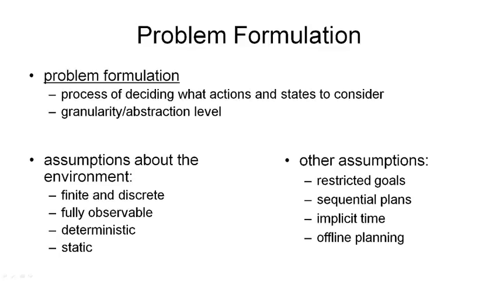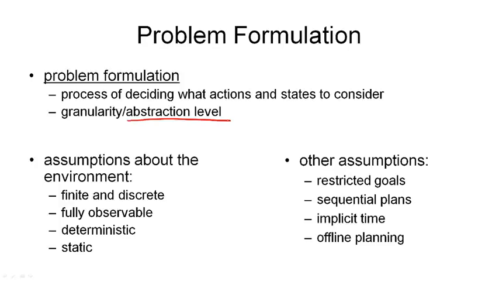So what you have just seen is that problem formulation is itself a complex problem, and it's the problem of defining the 4 components of a search problem. In problem formulation, we have to decide what actions we want to consider and what states we want to consider in the world. Probably the most difficult decision there is, at what level of abstraction are we looking at the world? What detail do we want to take into account and what detail do we want to omit?